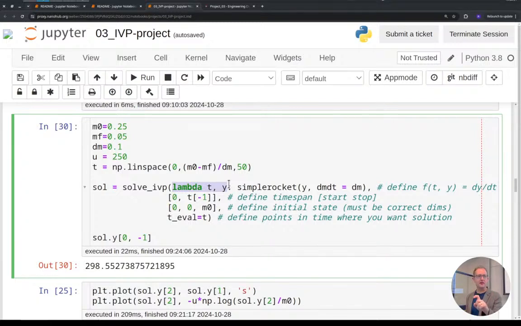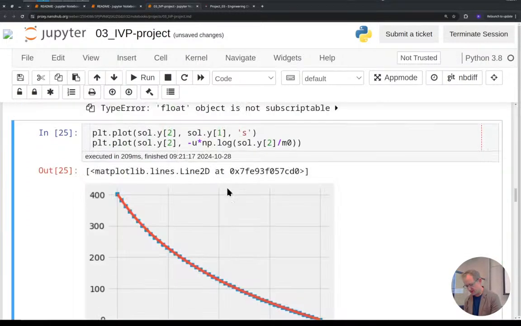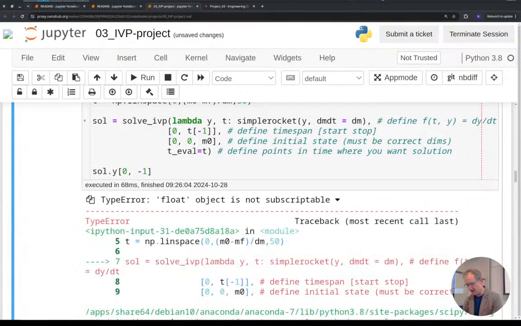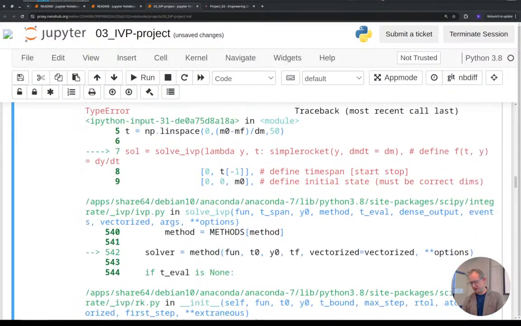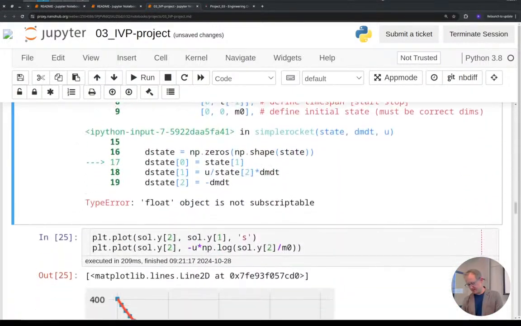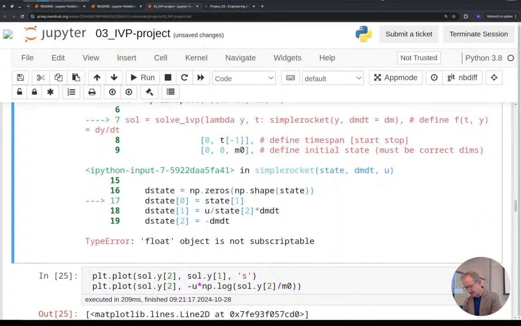So anyway, because you always need t and y in your differential equations, I have to tell solve IVP what to do with time. Does the order matter? It does, because if I try to say y comma t, it's going to tell me that it doesn't know how to take a subscript of t.